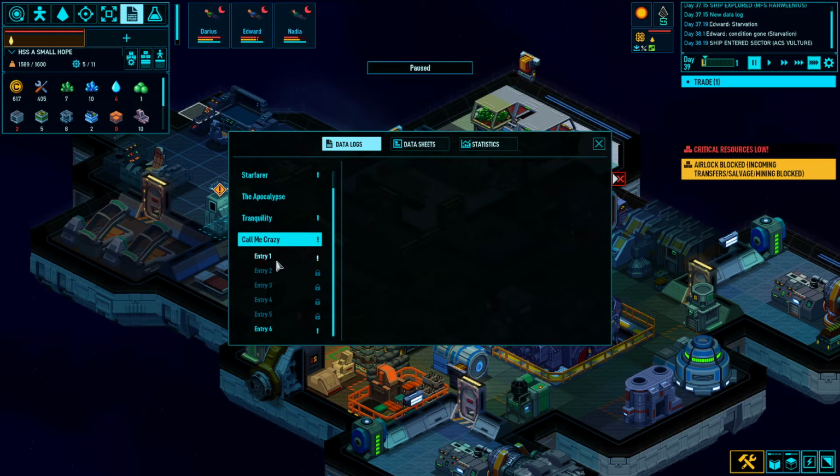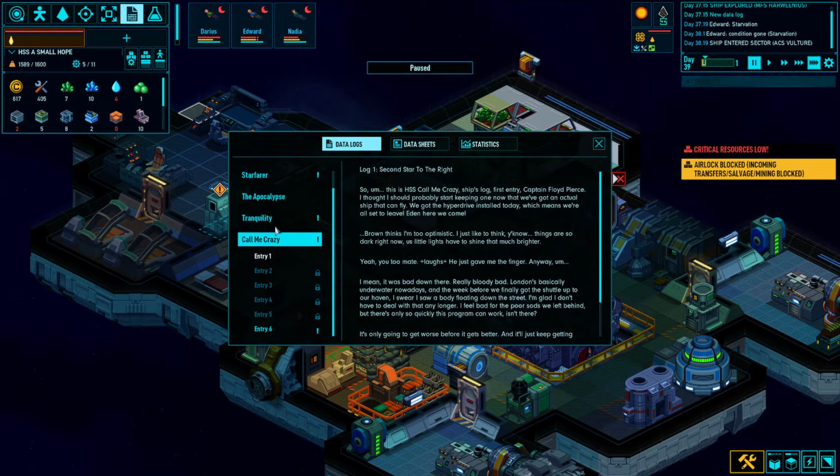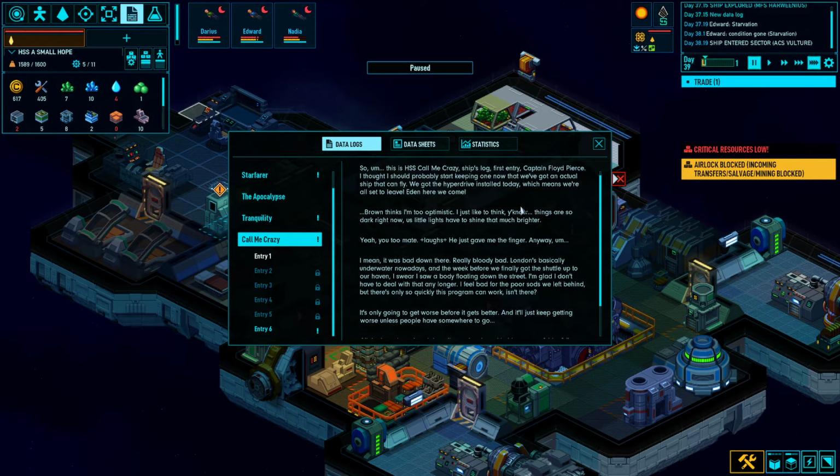They call me crazy. This is the ship that killed our one guy. Let's take a look at what the logs say about this. Log 1. Second star to the right. So, this is the HSS Call Me Crazy.